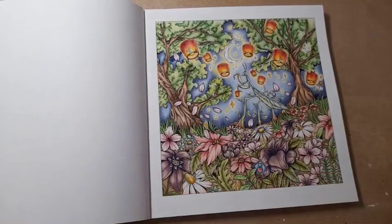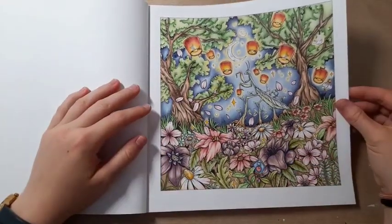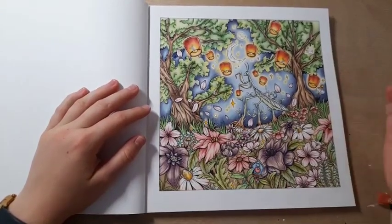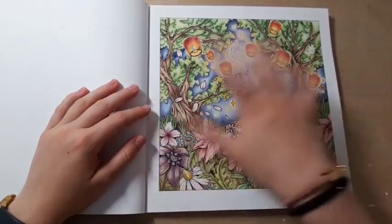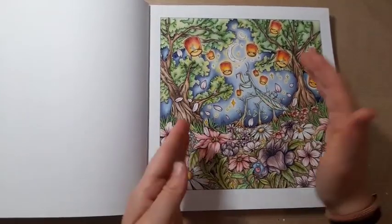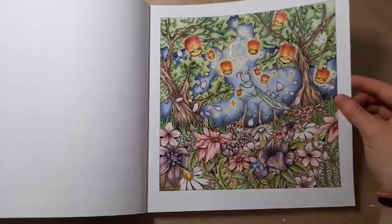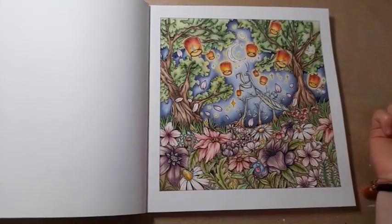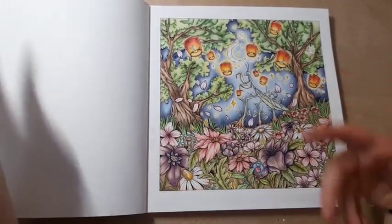When I had seen this page, I always envisioned it being brown, so I did it brown. But I think it should have been green in hindsight, but I actually prefer it brown because it means that the greens pop more, and it makes the brighter colours on the page look brighter because you've got the more muted brown in the background. So I actually really do like it, even though it's probably not realistically meant to be brown. But these pages aren't meant to be realistic anyway, are they? Because it's a dream garden.